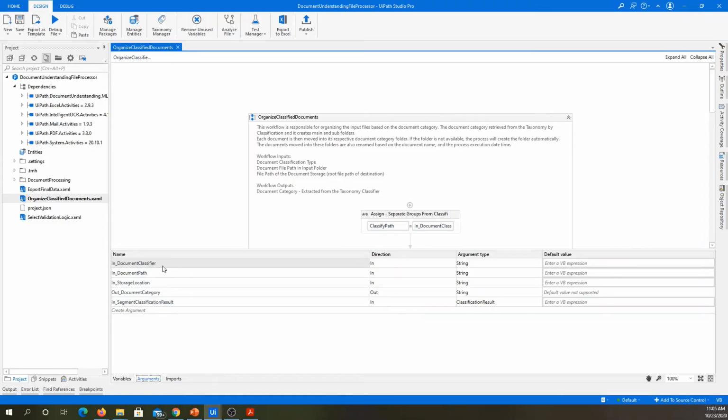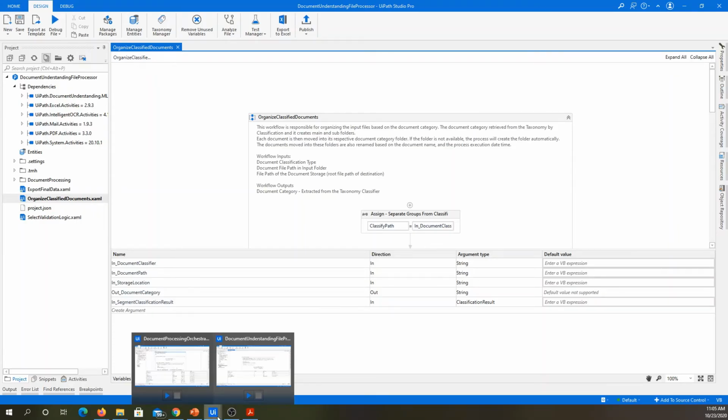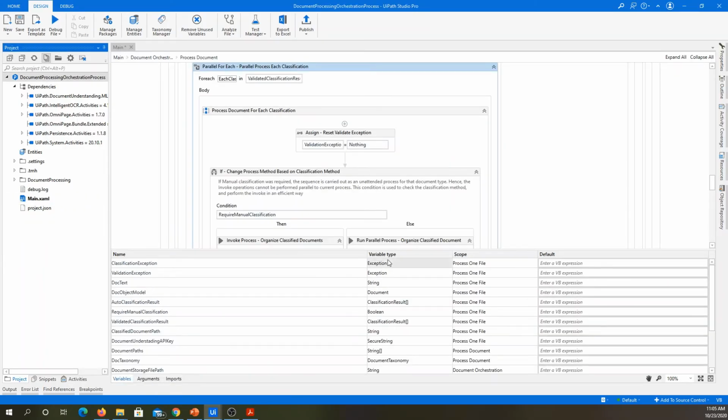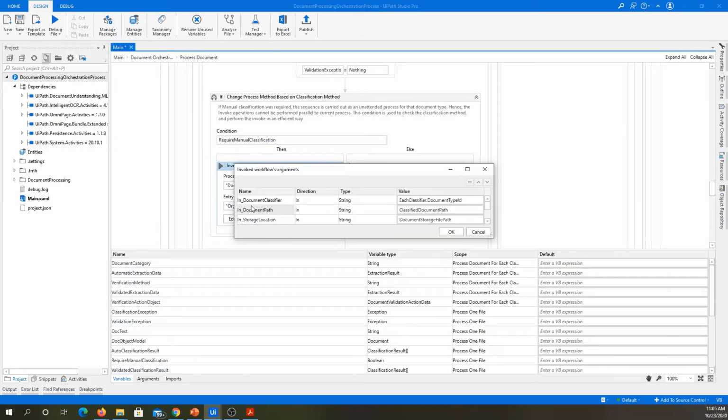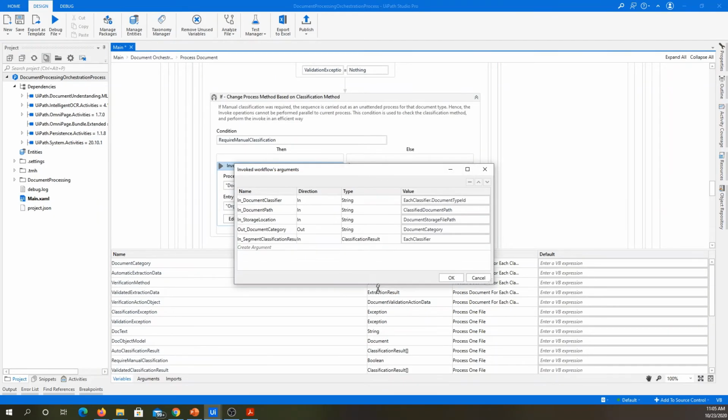One is the document classifier, which is a string. So I will explain what these are, and the document path, the storage location, and segment classification result. So what this information is, if you get back, I want to show you. So I'll explain what these actions are after some time.